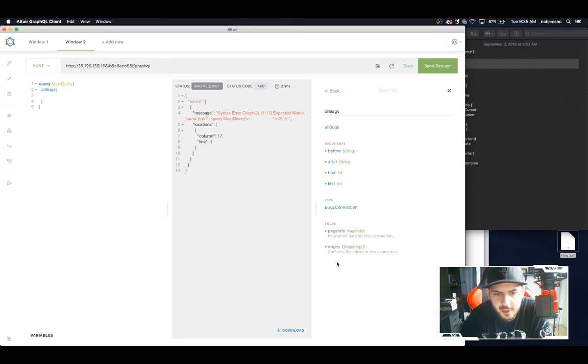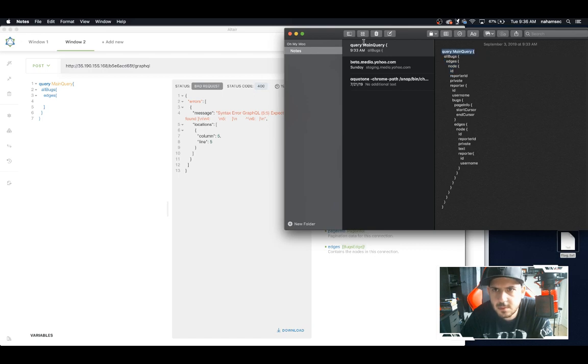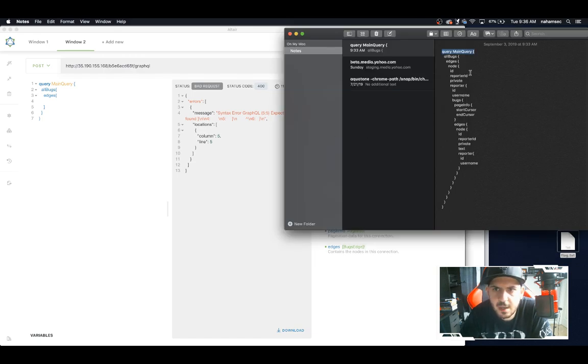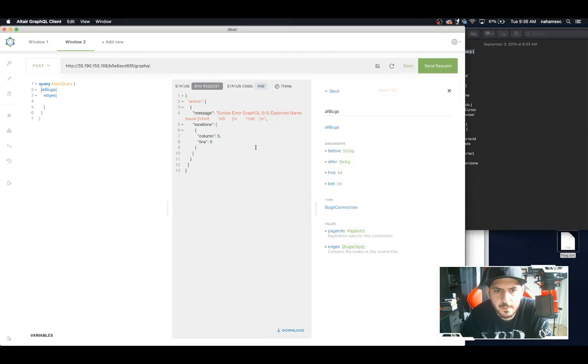See, that's what I don't understand. Where is edge? Oh, edges is right here. We can include this in there, I guess. Let's see. This is gonna give me an error, right? Expected name found? Where? Did I misspell something here? Why isn't this working? I really don't get it.